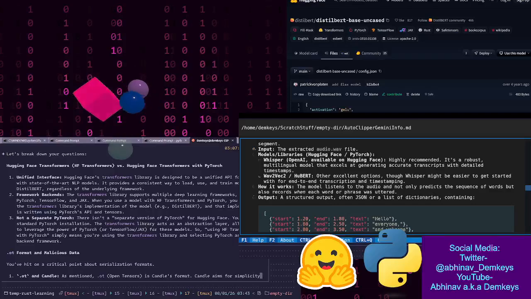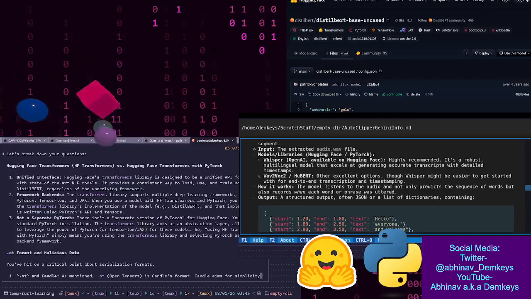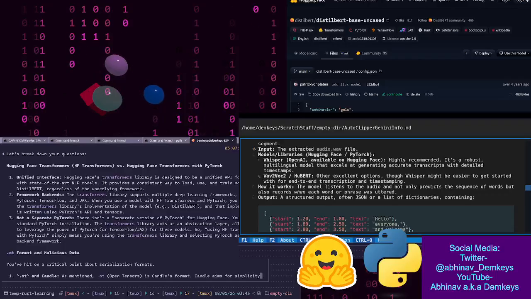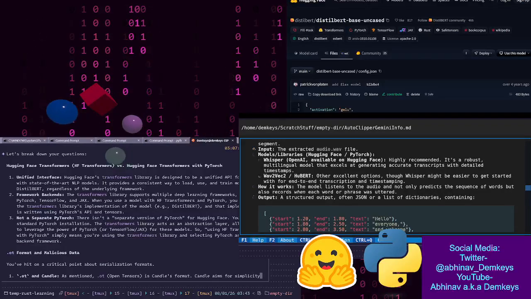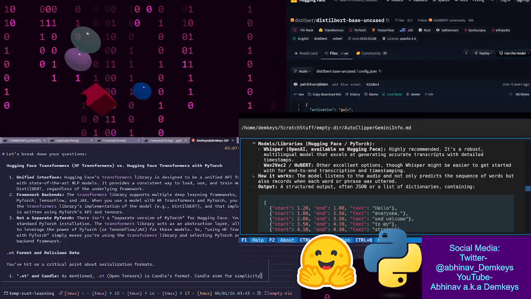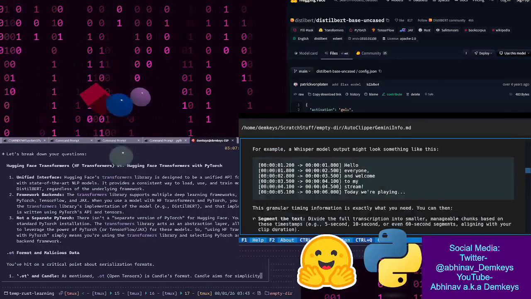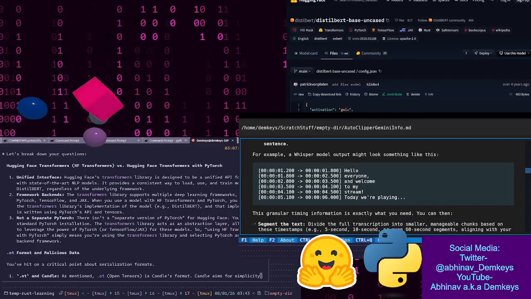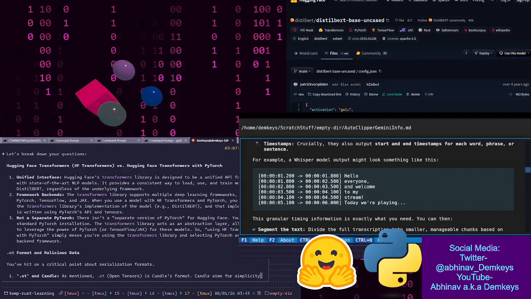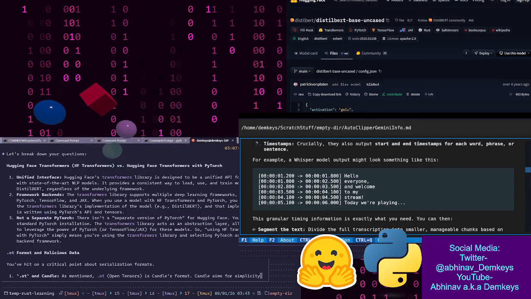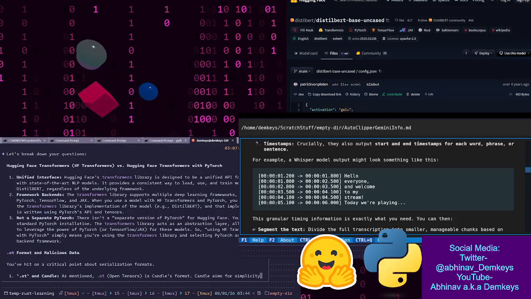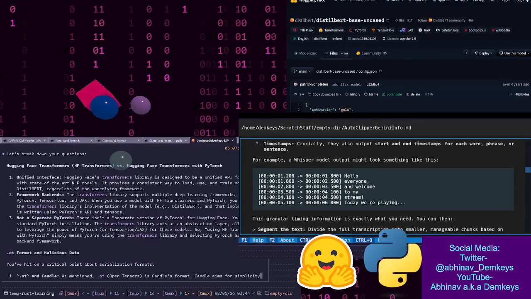Okay, hold on. There's something else that I was confused about. Let me show you, since we do have an example here. I was confused about how exactly it is deciding how many words should go into a certain time frame.